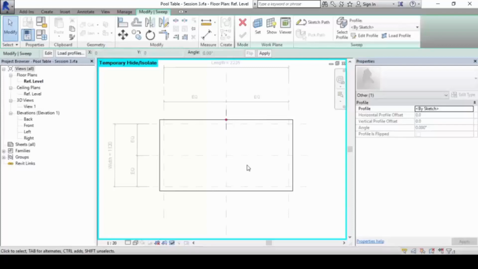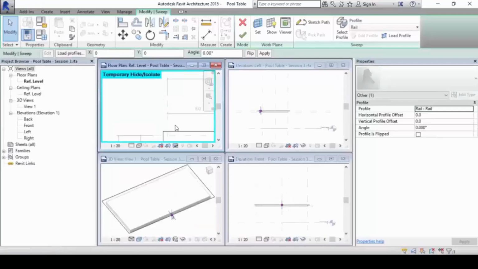Alright, nothing will happen, but if you click on the drop down list here, you will begin to see the profile rail here. Okay, we are going to use this profile, and you will find it here.